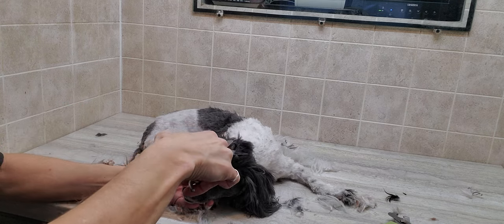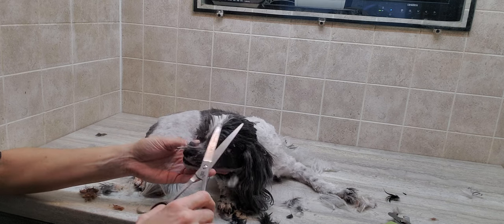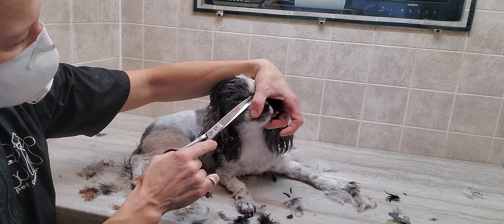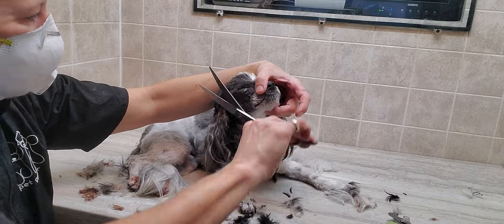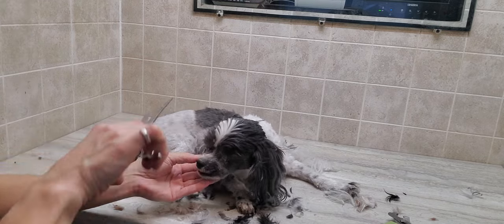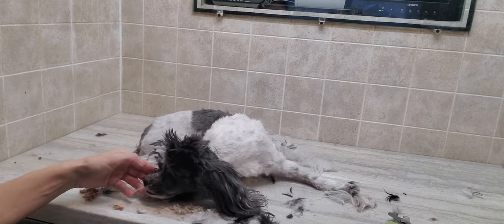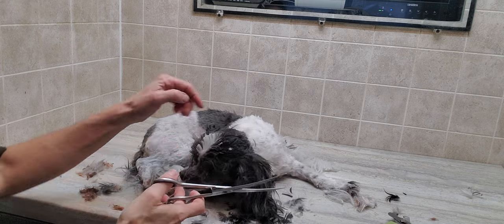Some of that head off. And I'm going to do a little bit shorter just because we've got such a short muzzle and shorter body. They've all kind of grew in together. Even when I shave the face, I find I still gotta go right near the eyes with the scissors, as the clippers don't get close enough. I don't want to be digging in there with the clippers. Still got a lot of hair up there. There we go.